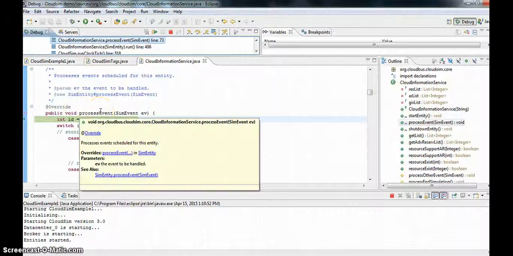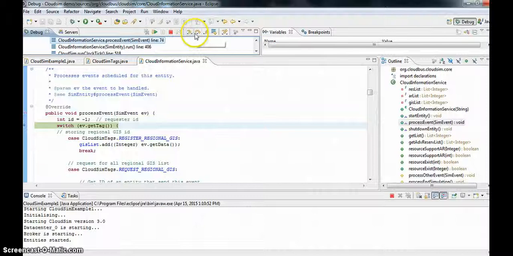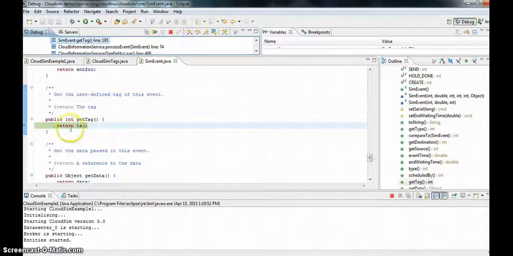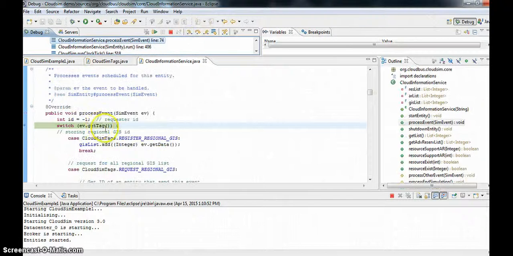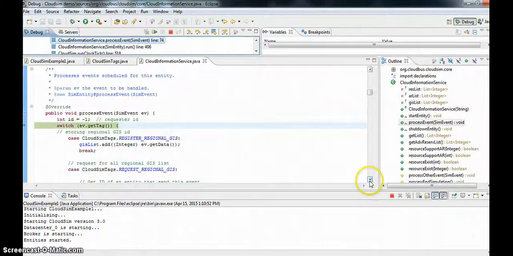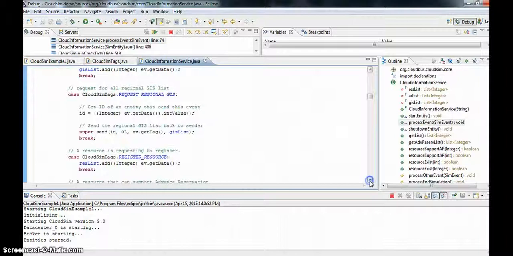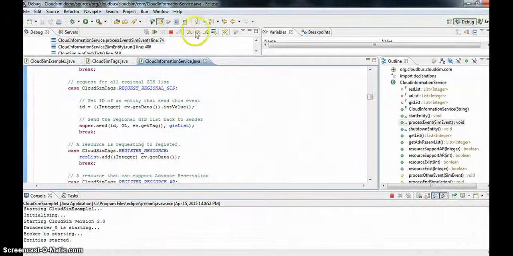This process event, which is implemented in cloud information service, now fetches the tag of that particular event. So the tag has to be 2. Okay, now it finds the match here with the resource register.